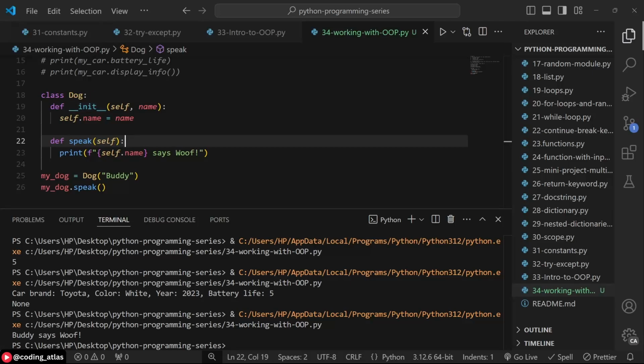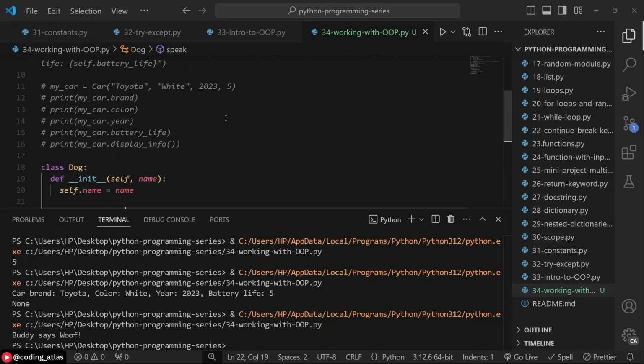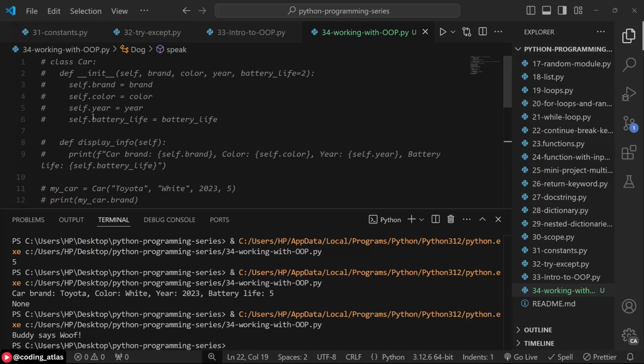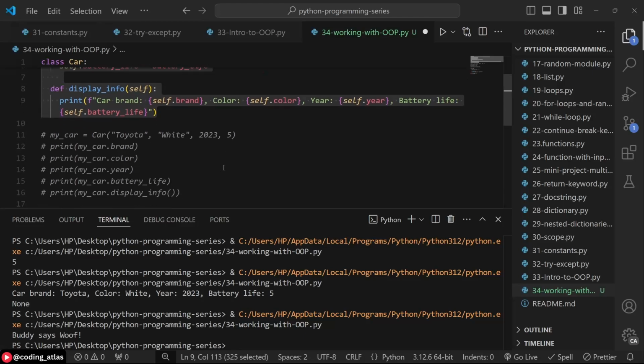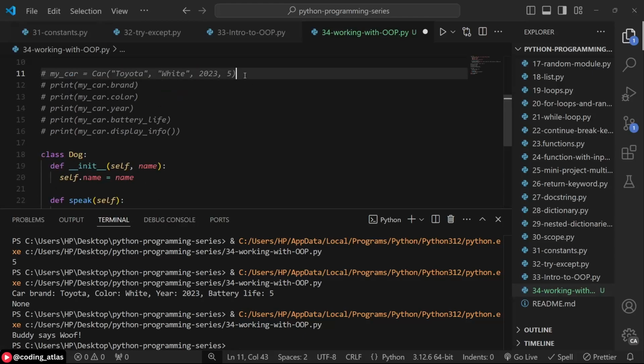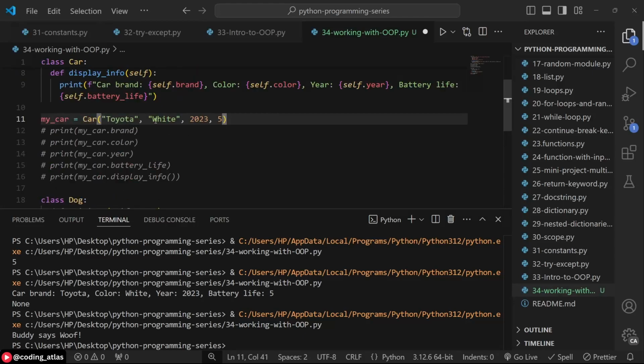So what if you want to change the values of an object attribute after you've created the object? This is just an easy thing to do. You can modify an object attribute just like any other variable. Here is how to modify an attribute. Let's comment this back. So we have our car class, and we created an object here.